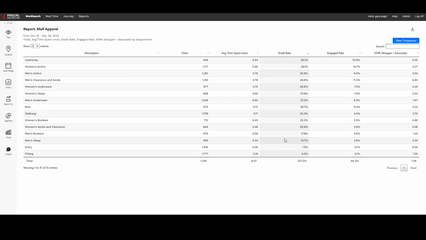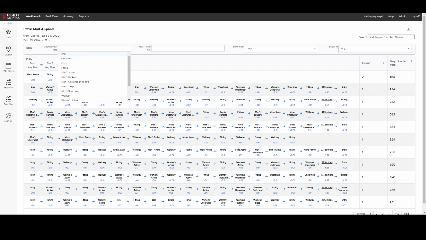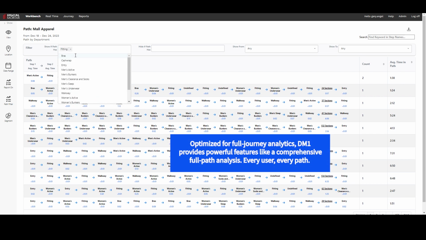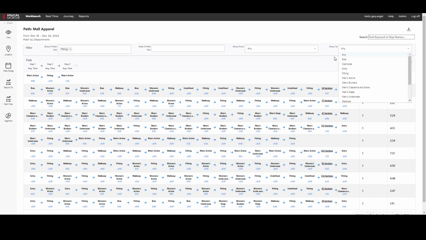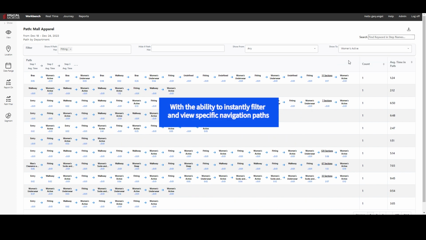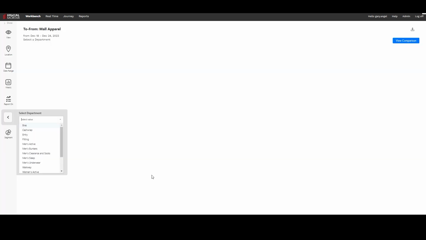There are tools for charting, day mapping, and funnel analysis, but let's skip to full path. This powerful tool lets users see every single navigation path through a location, with the ability to view only paths that contain specific areas, that start or stop in specific places, or meet length and duration criteria. DM1 can answer almost any question about navigation patterns.